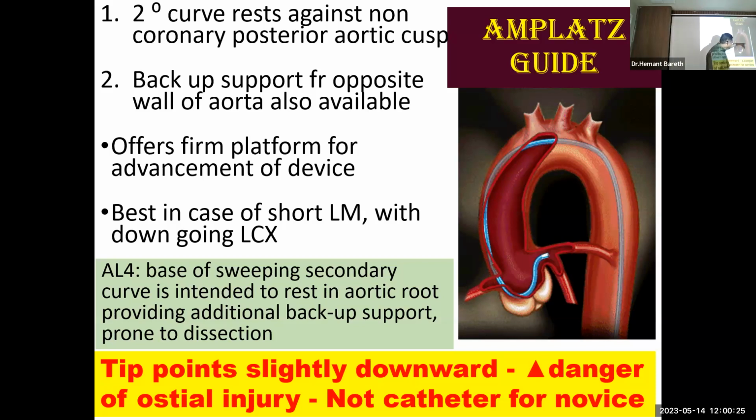Very good when it is this kind of thing going down. Because what will happen is, if you put a wire and a device, if it is a Jupiter, it cannot shift. But if it is an Impulse, once you put a device, this will start coming up. And so this angle between this and this will start narrowing. Instead of 90 degrees, it will become less, because the Impulse will become like this. And then you will have the possibility of entering like this. So the curve will change for the circumflex. And therefore, for doing circumflex interventions it could be a very good idea, because the primary curve is not fixed. So this is the important thing.